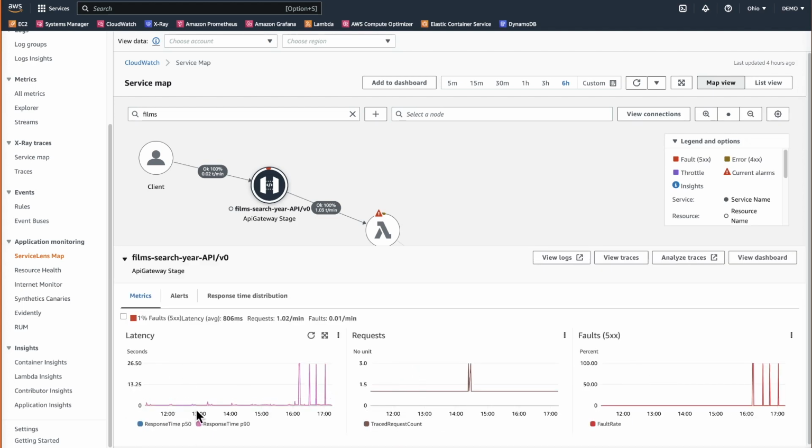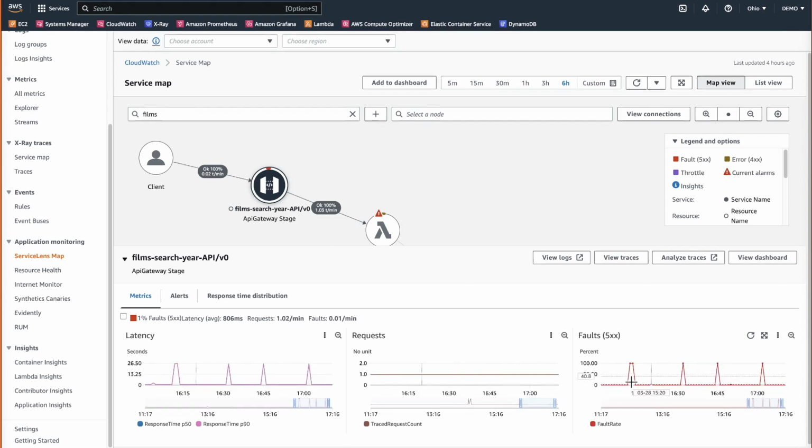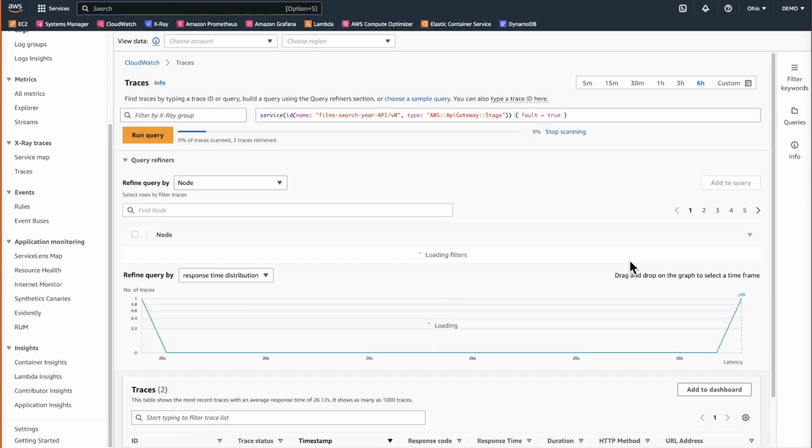and we can see here some of the issues we've got. We can see some metrics on latency. My latency is pretty good, but then I've got some spikes here that are going up to about 27 seconds. We can also see that these correlate with faults that I have as well. So this high latency correlates with these faults. So what I'm going to do is click on this checkbox here, and then I'm going to click on View Filtered Traces, and this is going to show me traces where these faults have occurred.